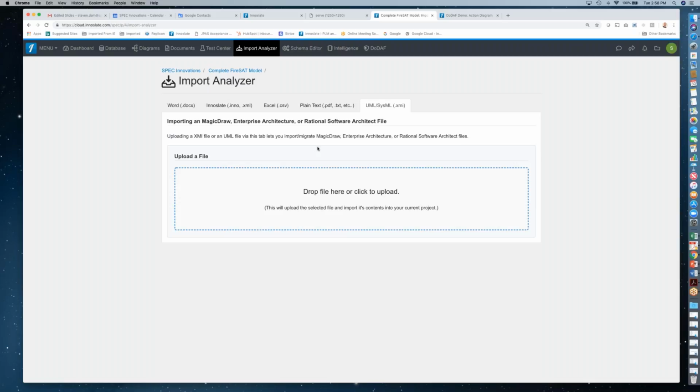However, I must say, because it kind of lets you draw anything without really following the rules, it's more than likely the diagram actually isn't correct. And you probably want to remodel it anyway in Innoslate. That would be my recommendation, because you will find that there are errors in the diagram. I know you don't think there are errors in the diagram. And yes, you can draw diagrams with errors in Innoslate as well. That's the purpose of the simulators, to detect those errors and help you correct them before they become errors downstream in the life cycle and become more expensive to fix. Sorry, that's honesty.